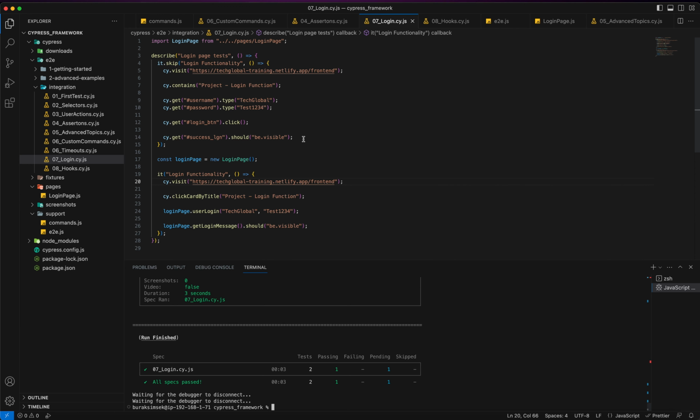As I say, for skip, you can use it, for example, if you don't want that test block to run, maybe you are not done with that. Maybe it's also related to another individual test block. So you can just skip by this command. But let's say you have debugging purposes, you only want to run an individual test block, so you can just use it with only. For now, I will be just removing it.